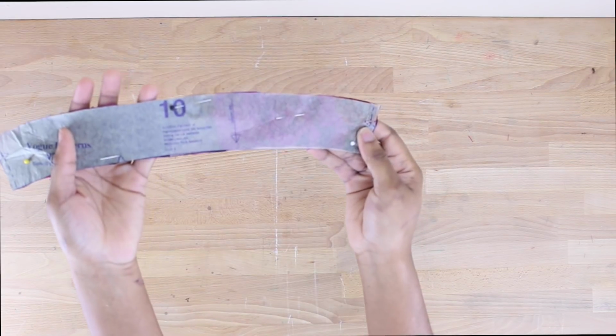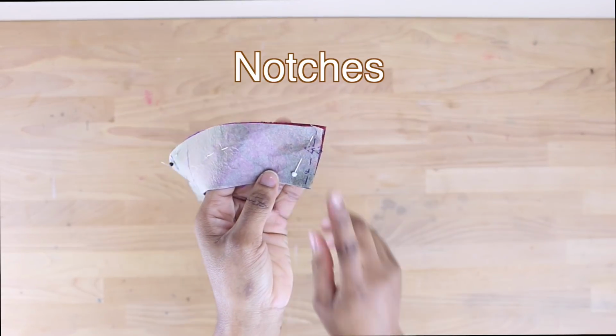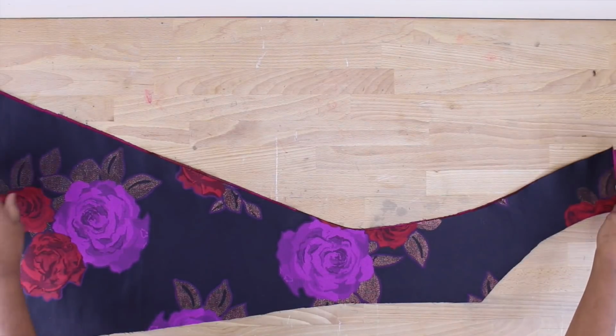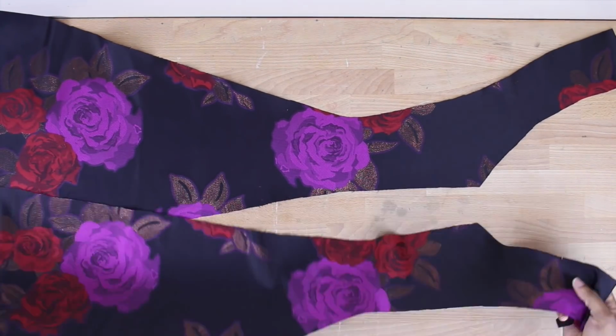Now, one thing I do want you guys to keep in mind is wherever you see these little triangles, you're supposed to snip. These are the notches, and this allows for easier sewing later on. Now to get started, I have my front 2 pieces, which is the center front, and now we're actually going to be sewing our center front together.